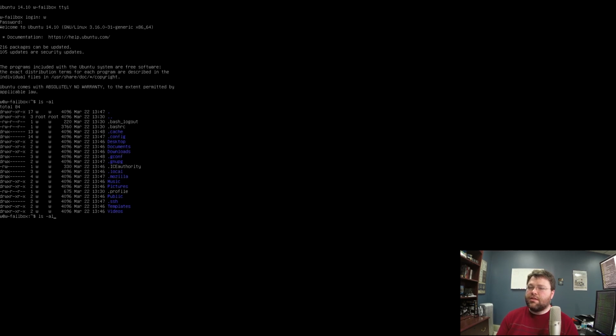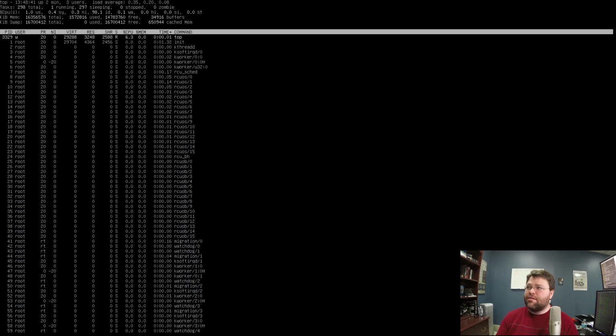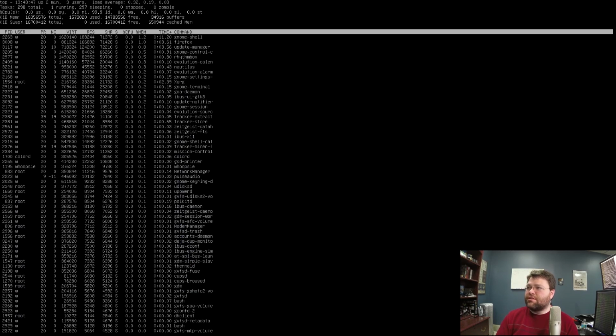Now, strictly speaking, Linux is just the kernel. The kernel is the piece of software that separates the hardware from the software. And so the kernel is the thing that's like, these are the running processes on the system that you see. And there's not really a lot here. We can sort by memory usage, and maybe it gets a little more interesting. You can see GNOME Shell and Firefox and Update Manager and all these kinds of things. The kernel manages these running programs, access to the physical hardware, the physical devices, which things are cached in memory, how much memory is used, where things are.